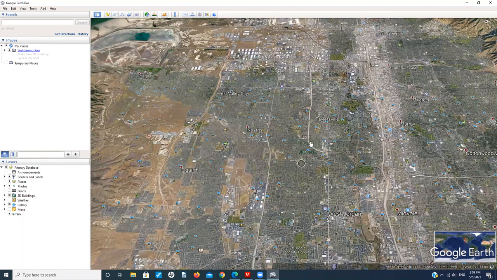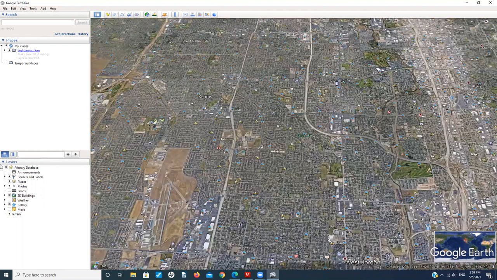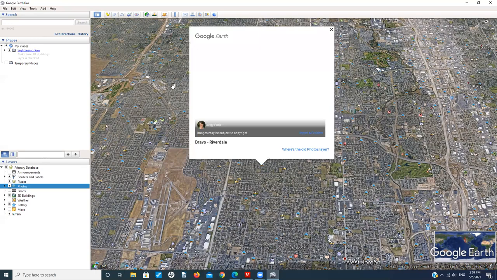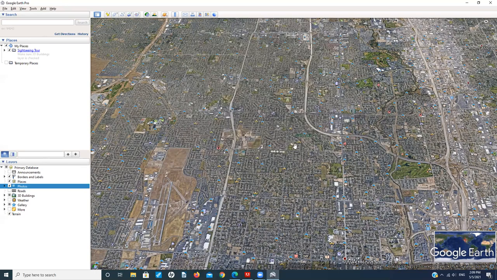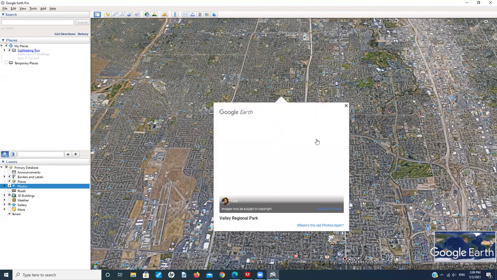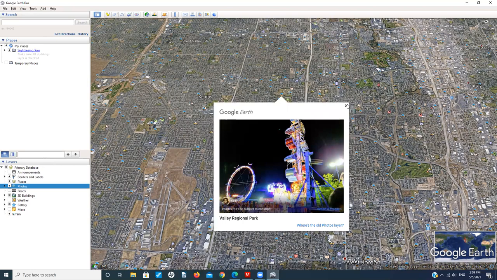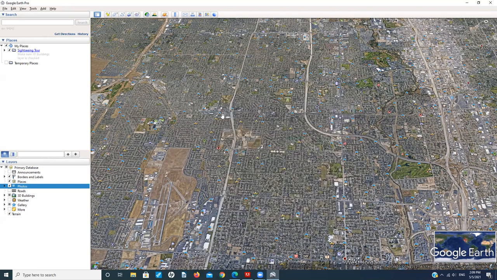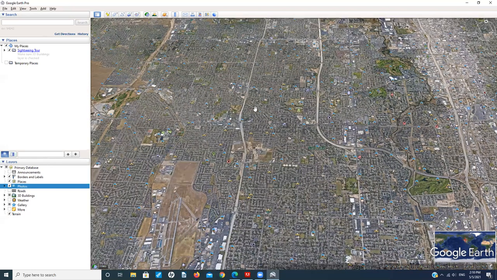So I have various layers on right now, and those are in the bottom left corner right here. There's all sorts of information that you can add or remove. For example, these little circles that you see everywhere are photos that were added by users to Google Maps. And so, you know, sometimes they're touristy photos and sometimes they're from a review of a business, but that is one thing you can take a look at.